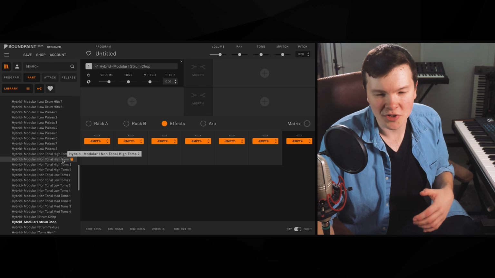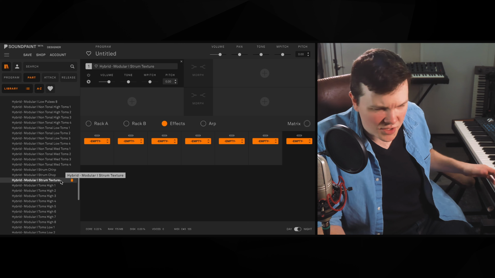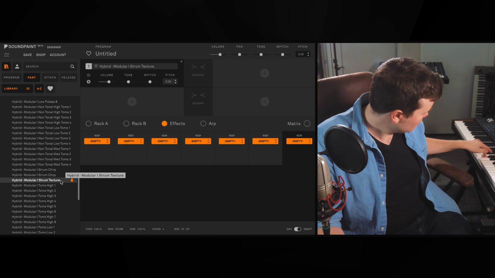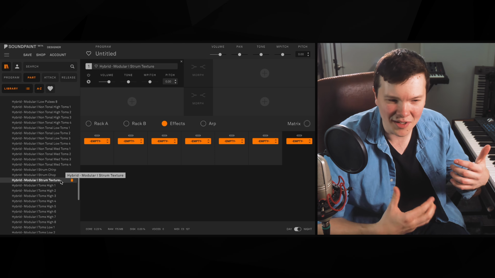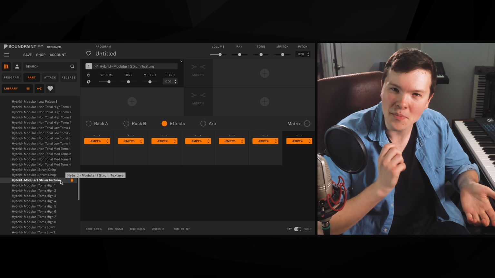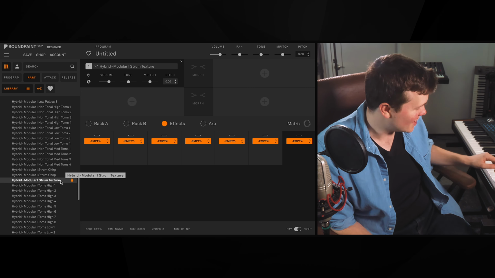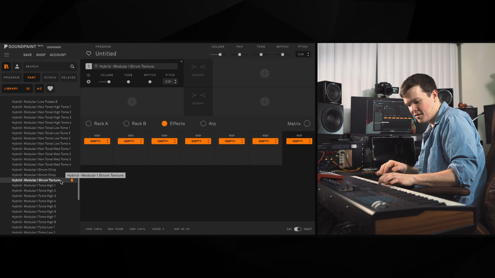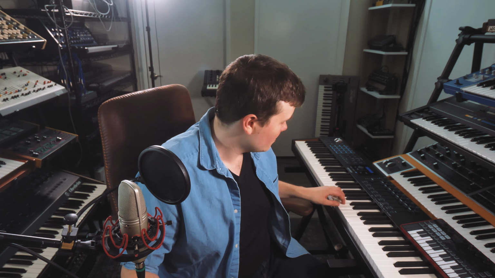Just trying to give you a picture. We'll get into the playing demos with programs in a second, but then you've got some textures, which are super useful. These are kind of more like, almost like, I'm kind of hearing, what are those sticks called? Like the bamboo sticks where they have all of the small, someone in the comments will tell me, but that's what I think of when I'm hearing these drums. High toms, always super useful.